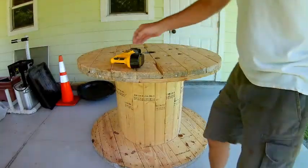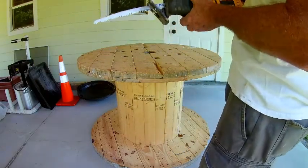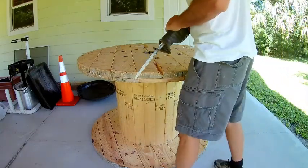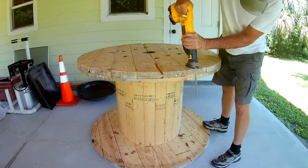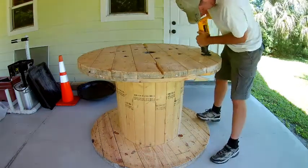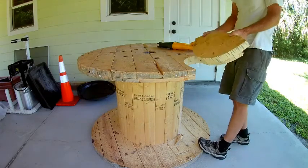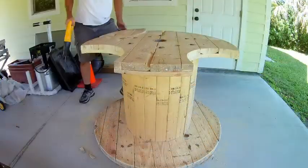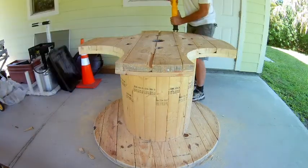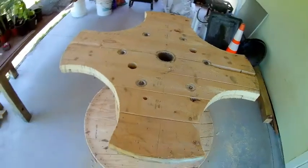Okay, so this is where it gets a little tough. Regular jigsaw is not going to be long enough to reach through 2 boards there, so I'm going to be using a sawzall with a pretty aggressive blade. Hopefully it works out. Here's the bottom view of my legs. This is actually going to be the bottom of the table.